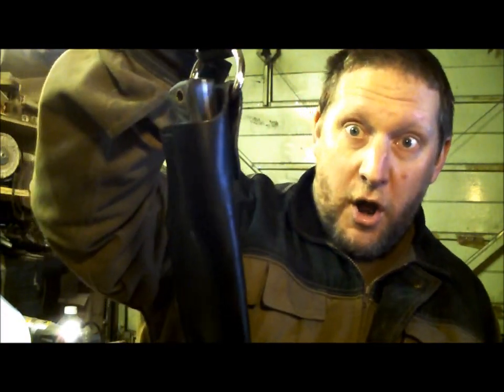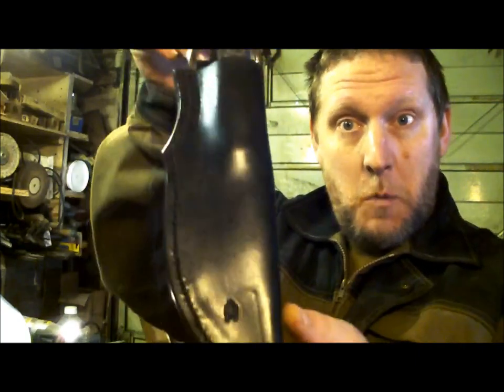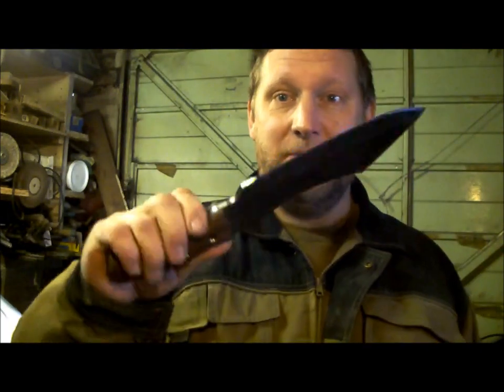There's the sheath and there's one done in the world. The other one's going somewhere else without a sheath. Thanks for joining me. That's a vague idea on prices. It could come to the point where I take orders, but they're going almost faster than I can make them at the moment, which is great for me. So thanks for joining me — six blades, puccos, enforcers — see you on the next one.